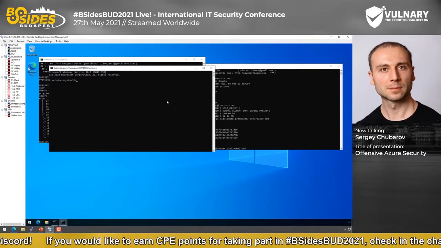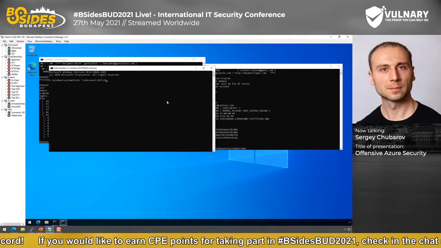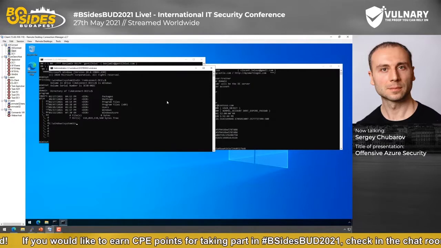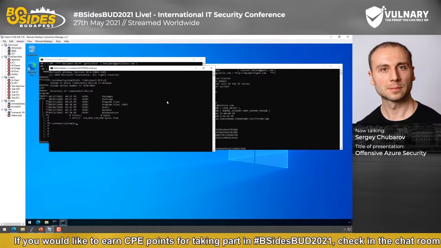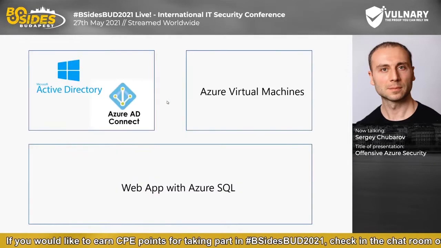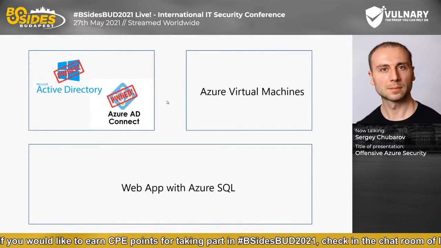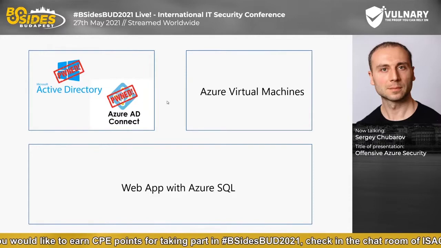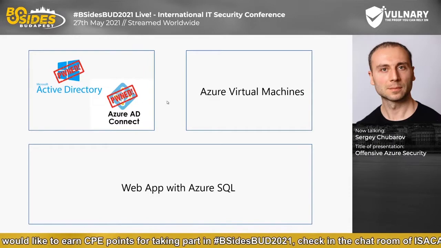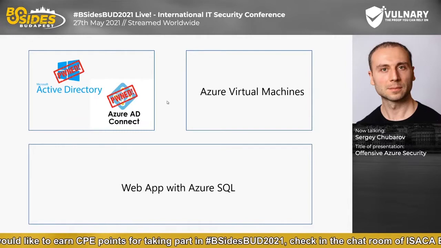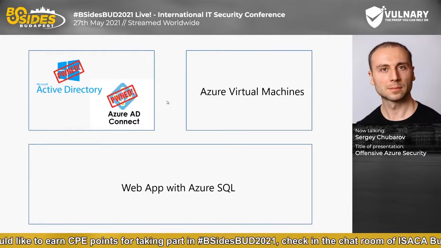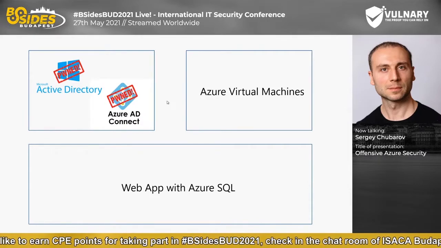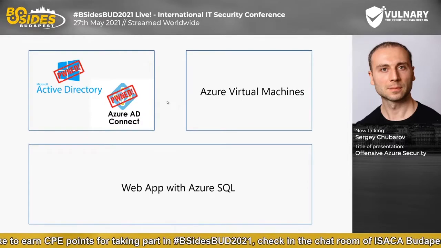And now, if I try to access the main controller, look at this. Now I have permissions to access the main controller. So it means I'm a domain admin, and so now we have this environment compromised. I became domain admin based on my access to the Azure AD Connect server. So if you have administrators who have access to AD Connect, be careful. Those guys may become domain admins if they wish.